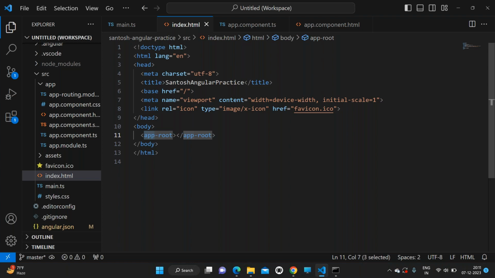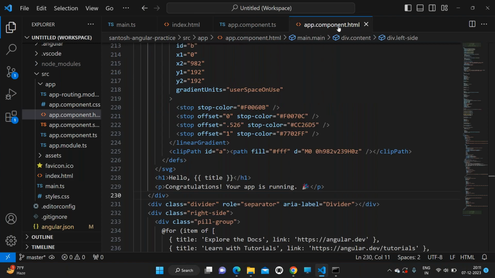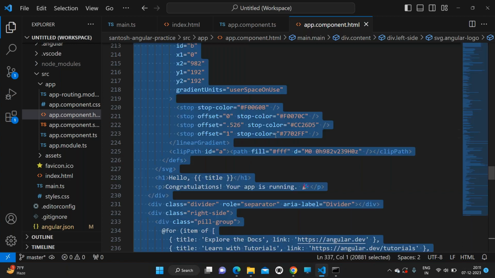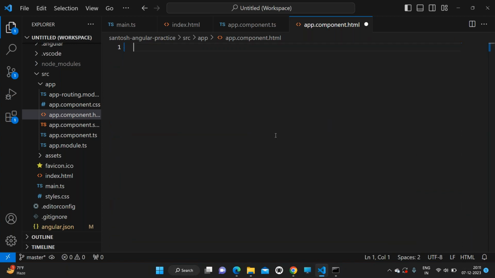Okay, everybody, right. This is about this. Now coming to this app component.html. What is it, everybody? App component.html. I don't want anything here. Just press Control J, delete. Okay, right, here an H1 tag. What is that, everybody? H1 tag. In real time also they will do the same thing.